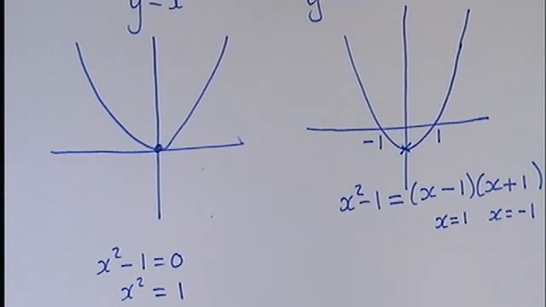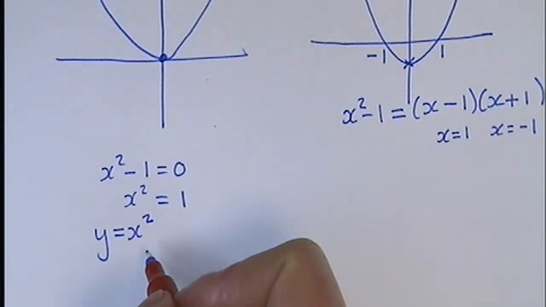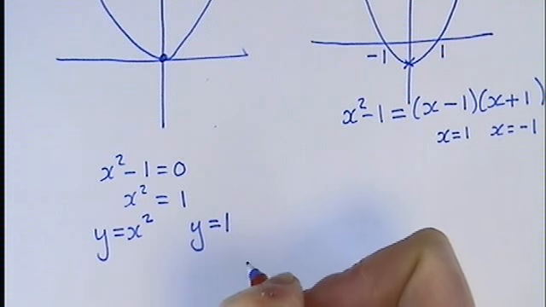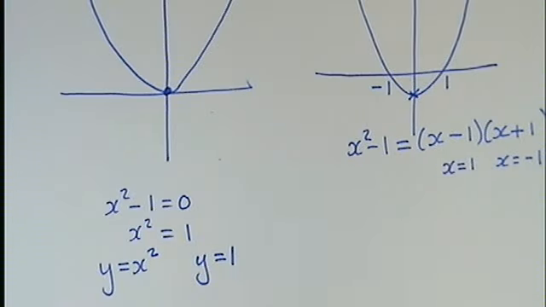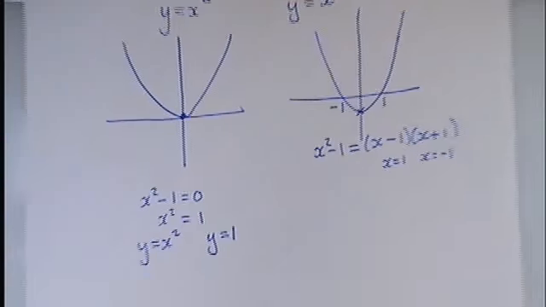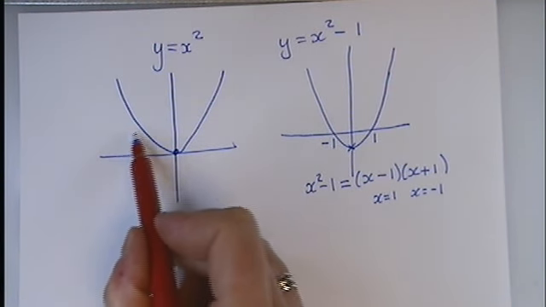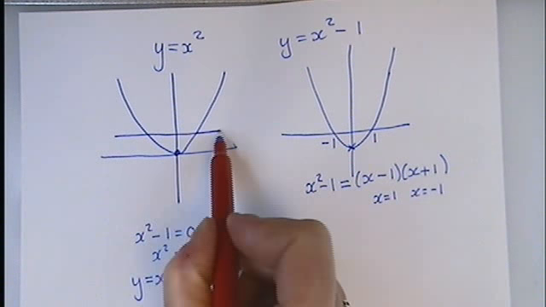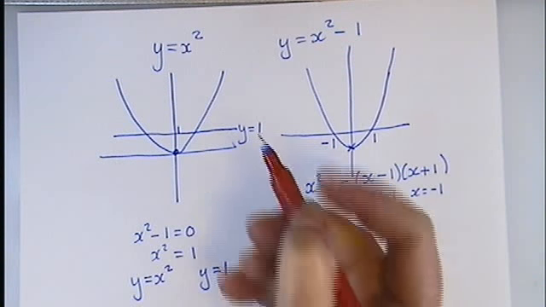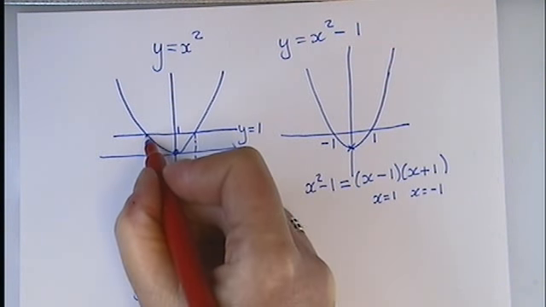And now we're going to have a look at drawing y equals x squared, which I already have above, and y equals 1, and I'm going to draw y equals 1 on the graph and see how it compares to what I have over here. I'll just zoom out just a touch so we can get both of these in. So obviously in the exam you will do it nice and neater. This is just a bit of background before we get started. So y equals 1 is a horizontal line which crosses at 1, but when y is 1, x is also 1, but it could be negative 1.